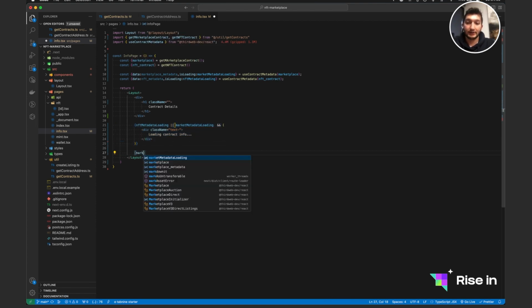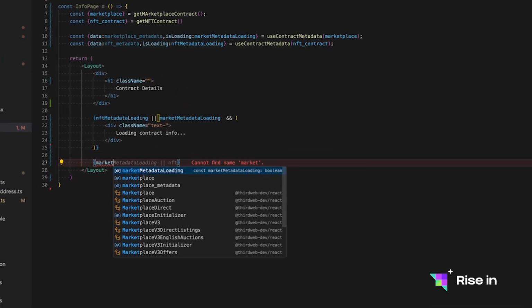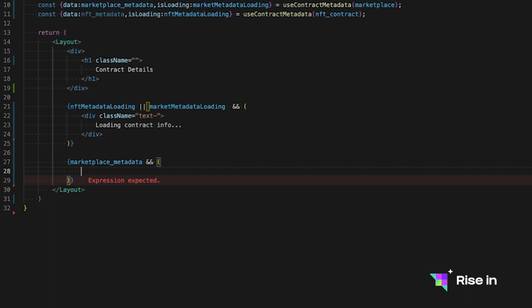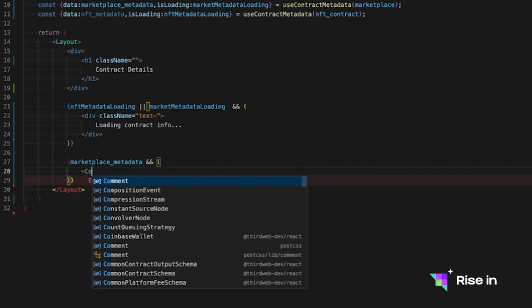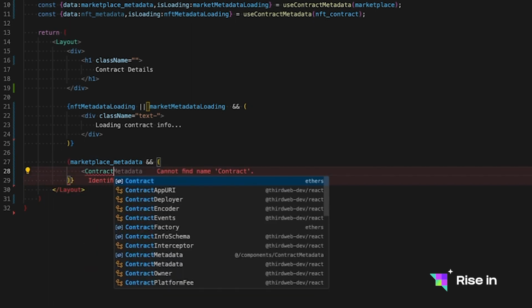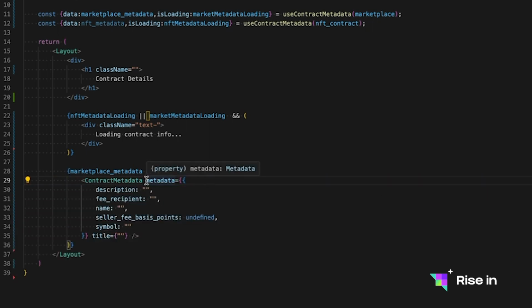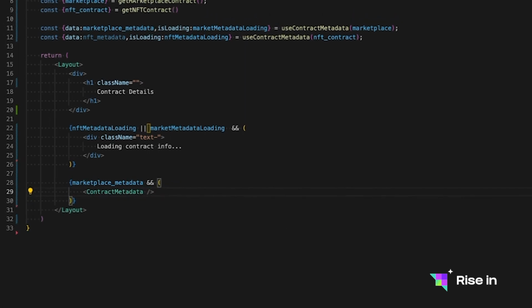For that, we can use a simple AND with two ampersands to ensure that the value we are looking for exists. And if it does, I have a contract metadata UI component, which is going to render all the necessary info about it. And it requires some values. It offered those, but it wasn't that accurate, so let's delete them.